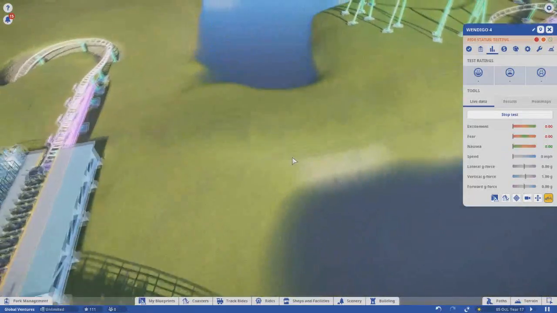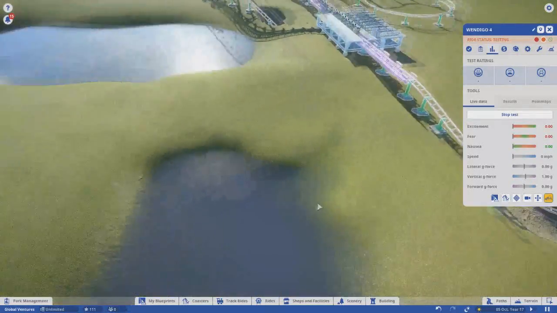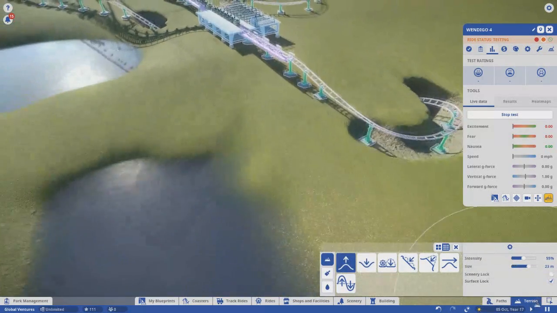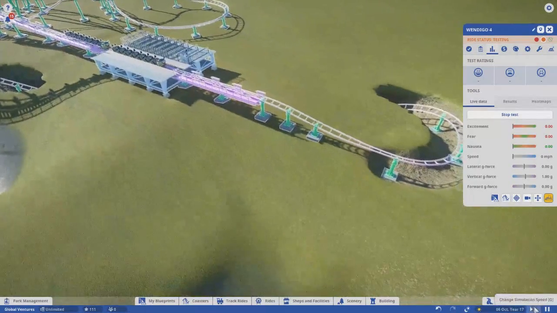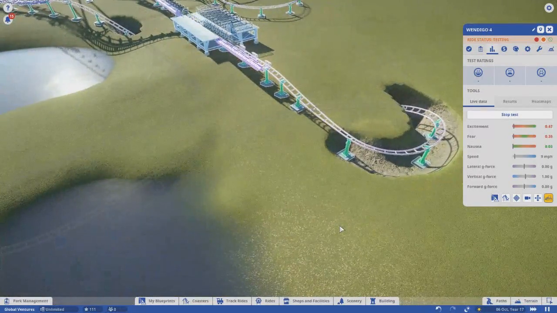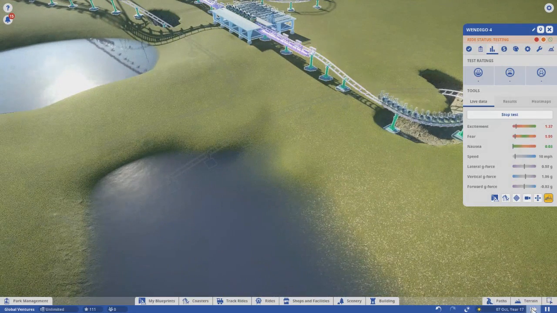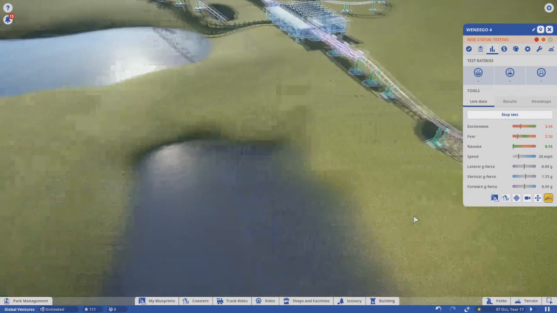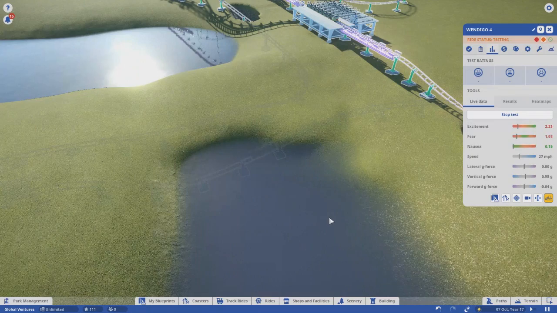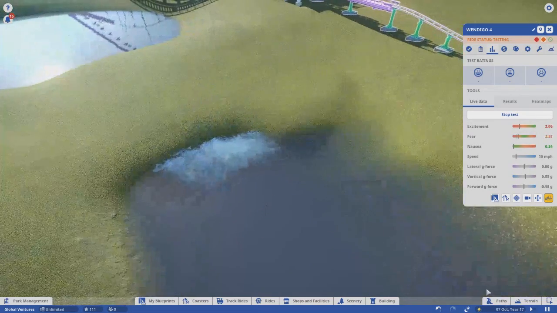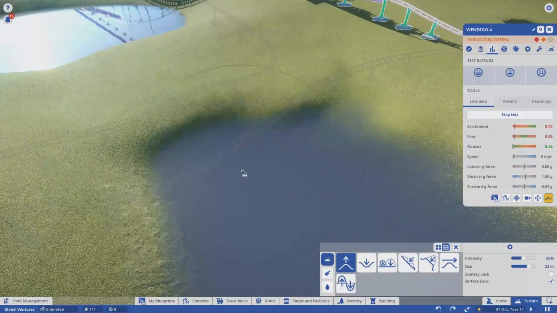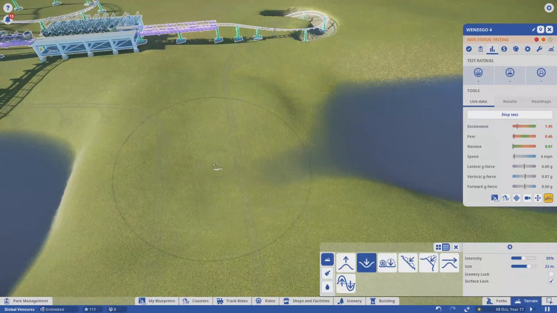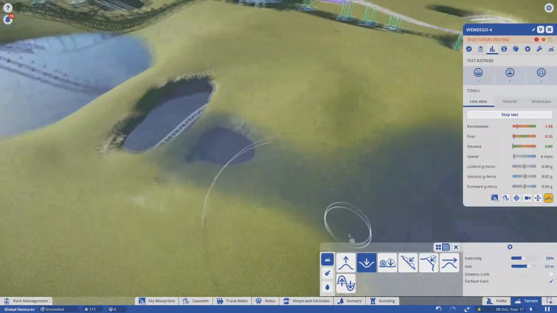Shame there isn't much more room in these tunnels. Perhaps do some more. I did see there was a splash. There was a definite splash as it went through the tunnel. So let's check that here. So it's going to go underwater. Well, it's going to go underground, then it's going to go under the water. And there, yeah, there's a splash. What's that all about? And can I push this under the water level? Oh, I so nearly could.